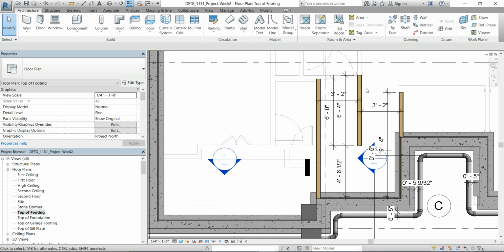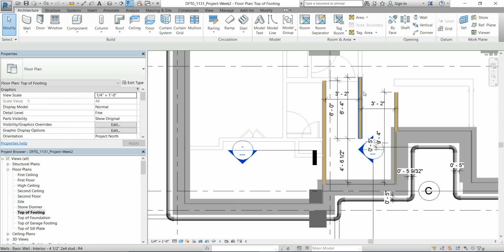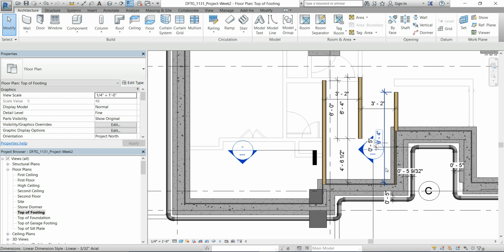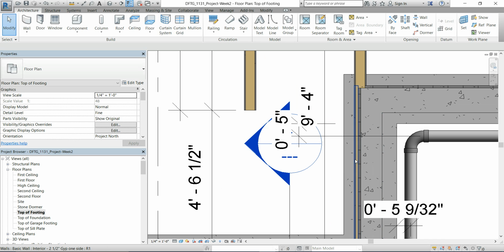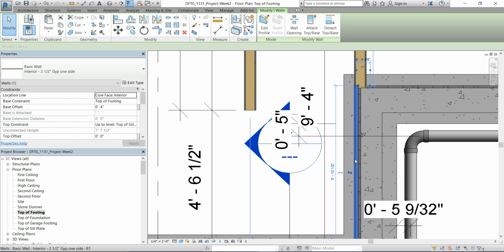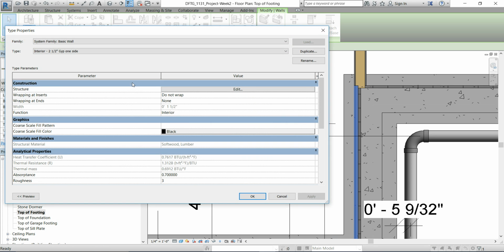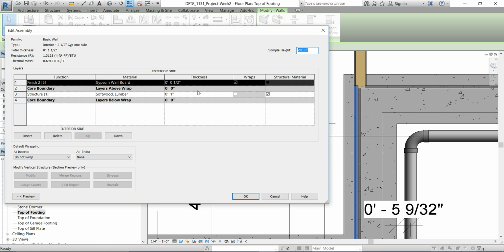Now we're still going to have to edit these walls as we go later. All right, now I created a new wall type right here, and I called it a 2.5-inch gyp one side, but I've got 1/2 inch gypsum on one side and 1 inch stud layer.